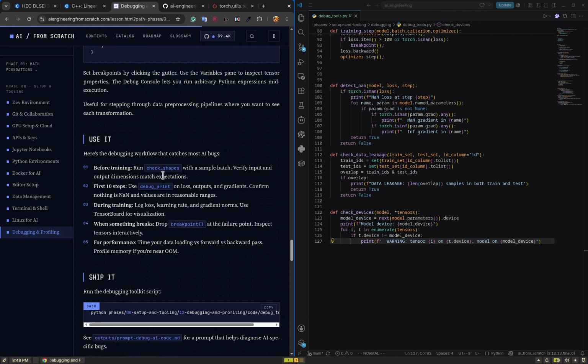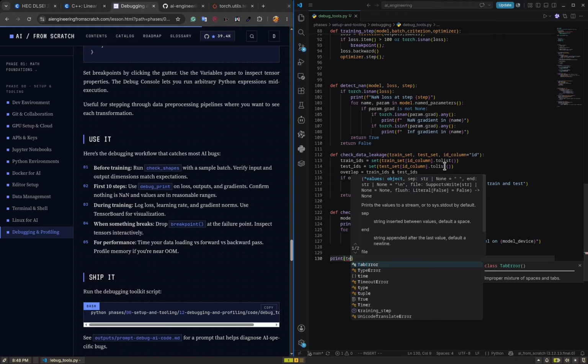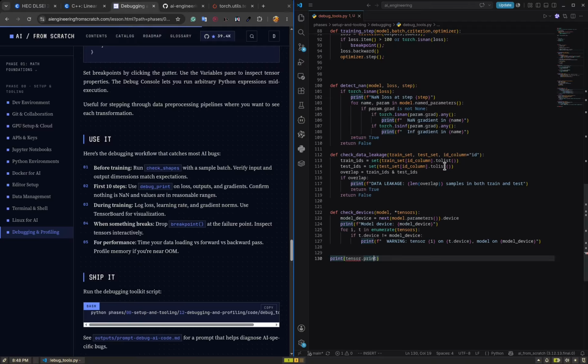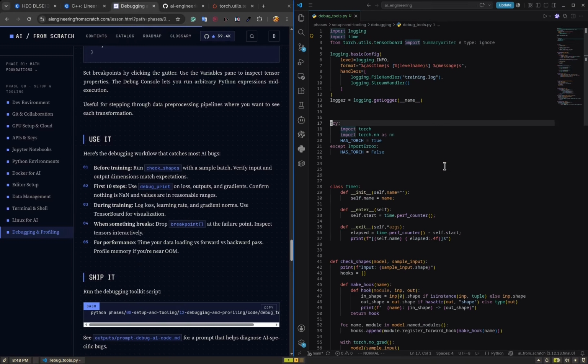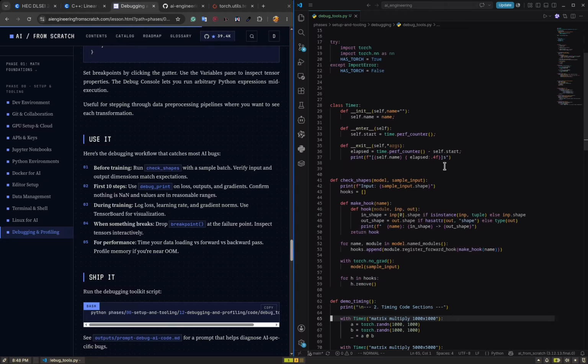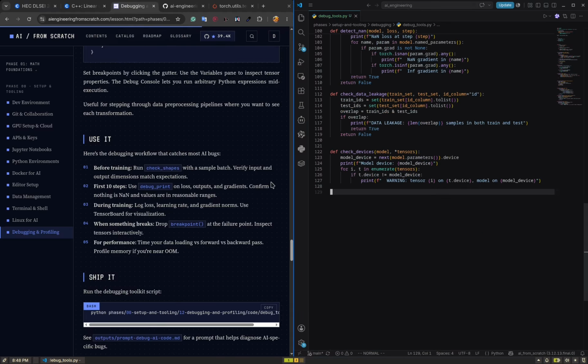Okay, so before run, check shapes with a simple batch, verify inputs and outputs. Hence, print tensor dot shape. Actually, whatever tensor I put in here is going to log the shapes, and I don't have a model.